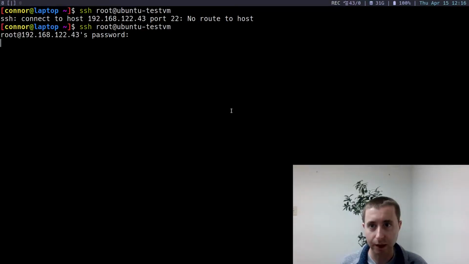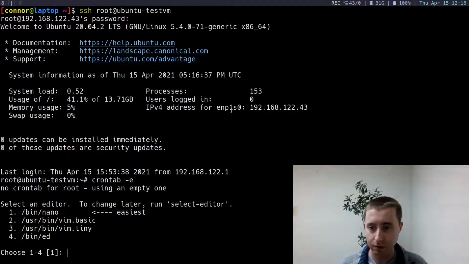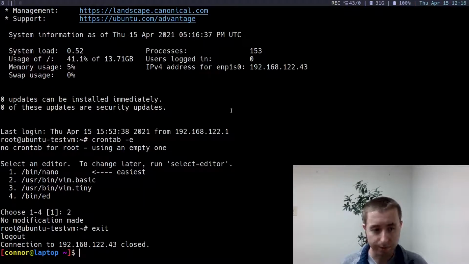So now that that server is done booting, I can SSH as the root user, specify what I use as my default root password. And if we look at my crontab, this is the default crontab. And I have a custom crontab that I want to deploy along with all of my other bits of code.